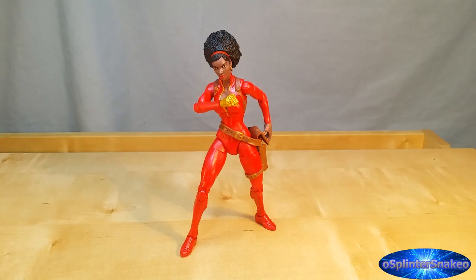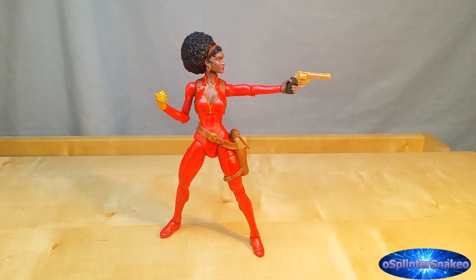Final thoughts. Would I recommend this figure? Honestly, if you're not a fan of this character and you're not trying to collect the wave, then I'd say probably an easy pass. While this figure does have some cool aspects, those ankles are driving me insane just to get her to stand. Something about this character is just a bit blah for me — not someone I'd need in my collection. That said, I did get one of these to customise for my Netflix Misty Knight. There's some solid sculpt there and the paint works pretty clean apart from the eyes, so if you really do want the figure, it's a nice representation of her. This costume she's wearing reminds me of something out of an anime movie, like the woman in the Lupin movies — I can't think of her name, but yeah, it reminds me of something like that.